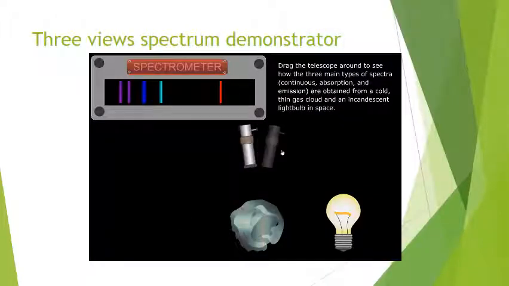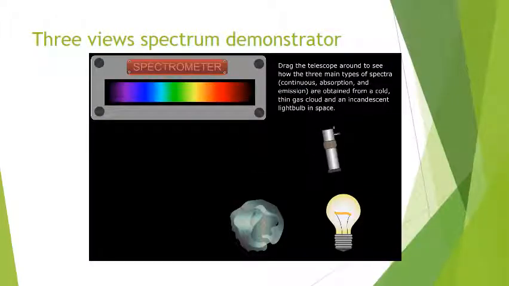Okay, that tube that I was playing around with just a few slides ago was actually essentially a spectrometer. It's a diffraction grating and a small opening that allows light to enter the tube. And that's essentially what a spectrometer does. It takes light, allows it to pass into a tube via a slit, and then breaks it into its component colors. And so here I've got my spectrometer pointing in the direction of an incandescent light bulb.